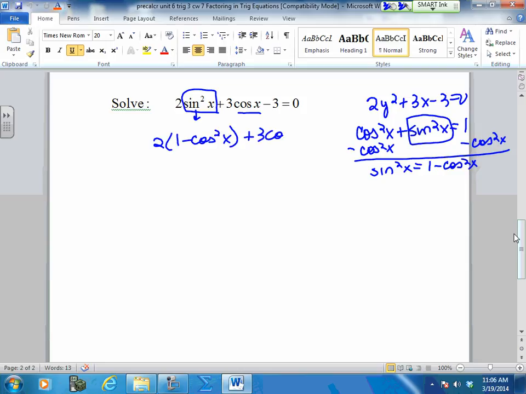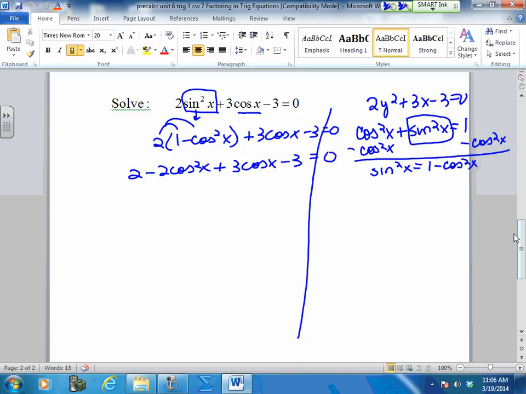So in here, I substitute 1 minus cosine squared. Does everything have a cosine now? Good. So now you have to be really careful because you have to distribute. Watch your negatives. One negative you mess up changes your whole problem. Here's another place to get messed up. There's the equal sign. Combine your like terms on one side of the equal sign first. Look, I got a 2 minus a 3. What does that give me? Negative 1. Don't add 2 and 3, because you're on one side of the equal sign. This gives you negative 1. Watch that negative sign.